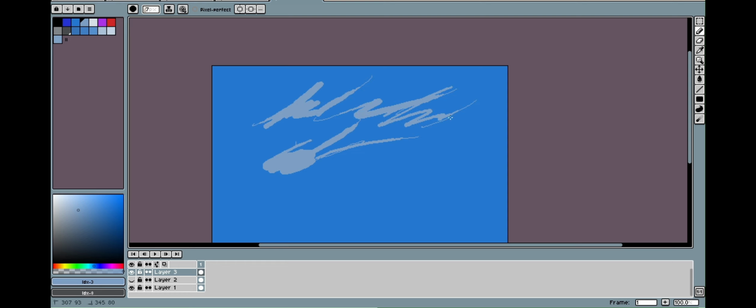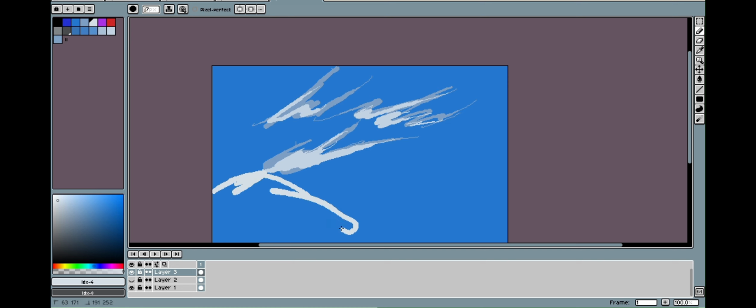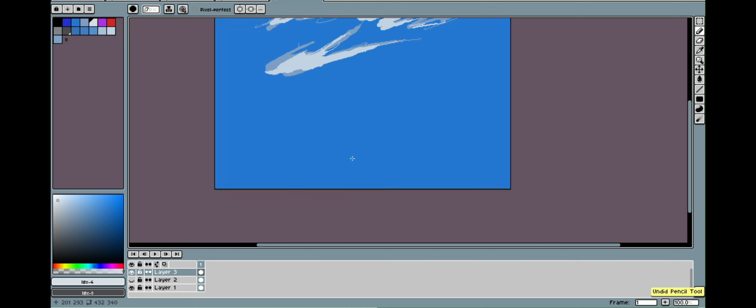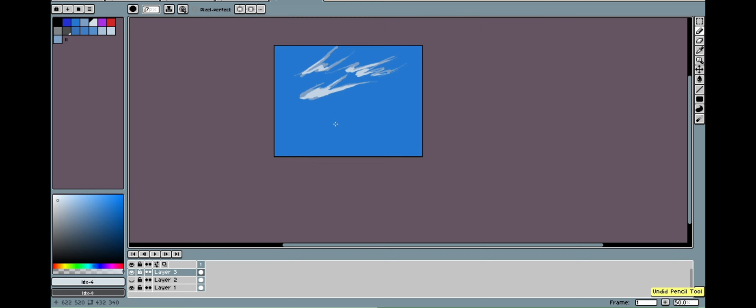These are your cirrus clouds. Cirrus clouds are clouds that form from these cumulonimbus clouds, and they will also form on the edge of your warm fronts.